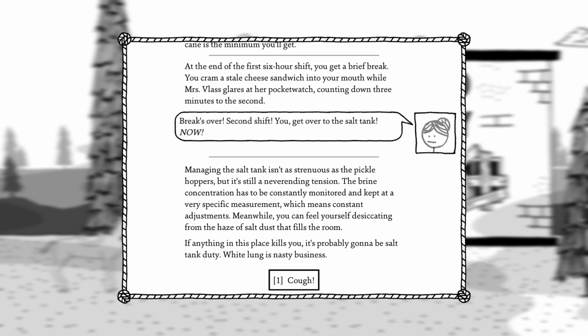Managing the salt tank isn't as strenuous as the pickle hoppers, but it's still a never-ending tension. The brine concentration has to be constantly monitored and kept at a very specific measurement, which means constant adjustments. Meanwhile, you can feel yourself desiccating from the haze of salt dust that fills the room. If anything in this place kills you, it's probably going to be salt tank duty. White lung is nasty business.